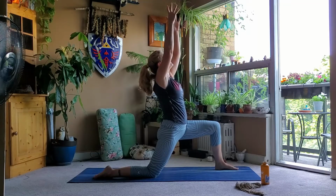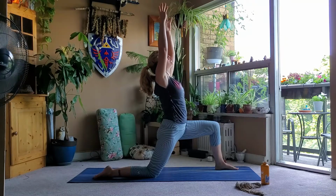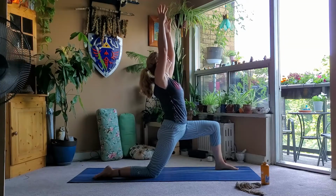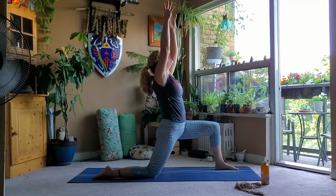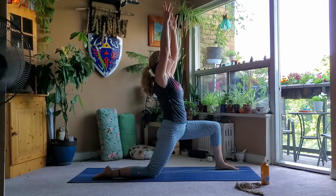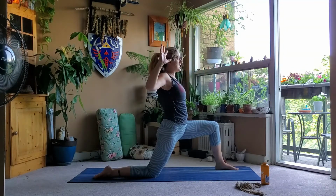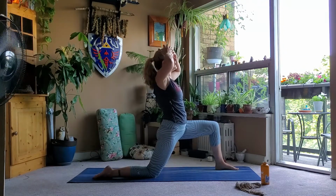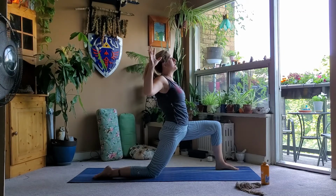Palms are facing each other, gazing up at the space in between your palms, lifting from the chest. Shoulders drop away from your ears. Baby back bend. Cactus arms come out to the side, shoulder blades come together behind you, still lifting from the chest, hips going forward and down. Beautiful.